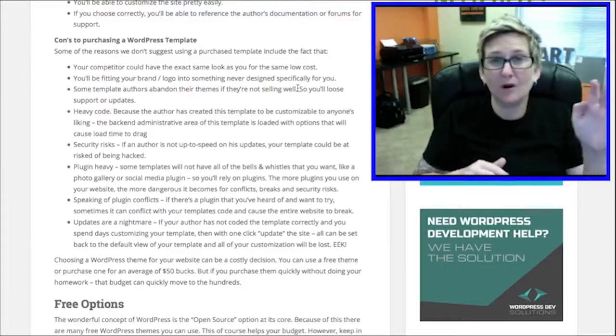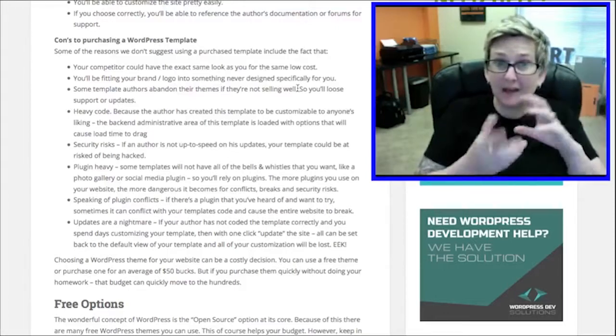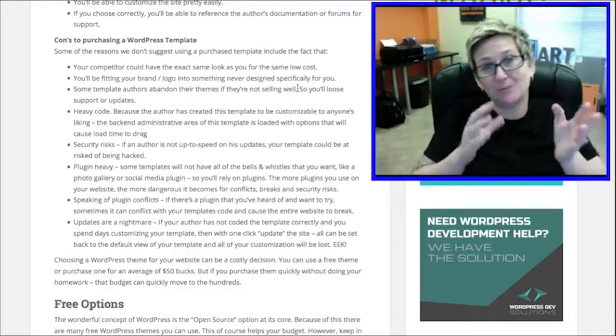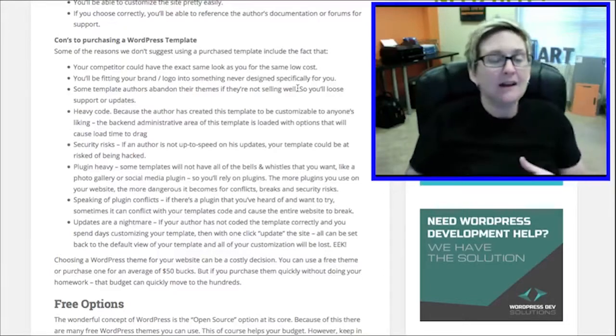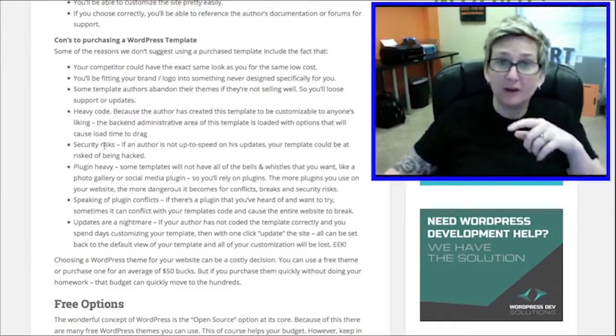You're left to either find a different theme and install that, or keep your fingers crossed hoping that the theme doesn't break as browsers update, security issues update, and WordPress itself updates. Very typically it will break — so that's a huge concern and you need to be very aware of it.